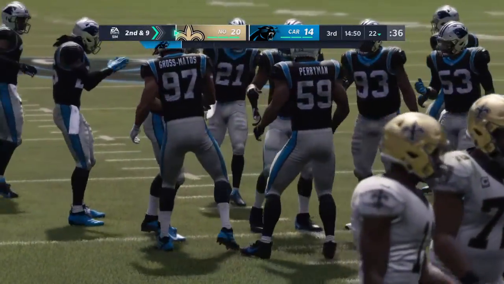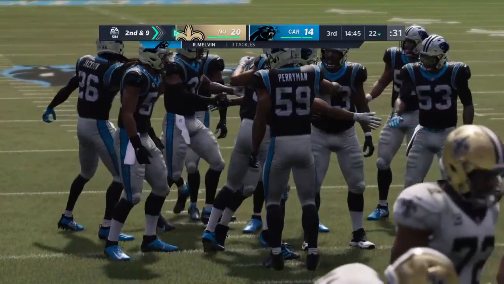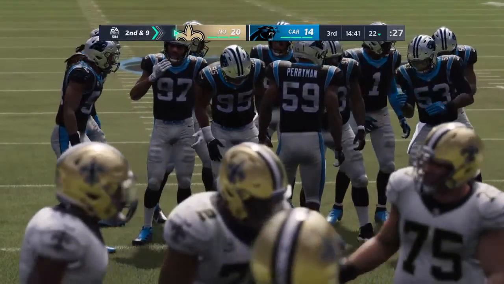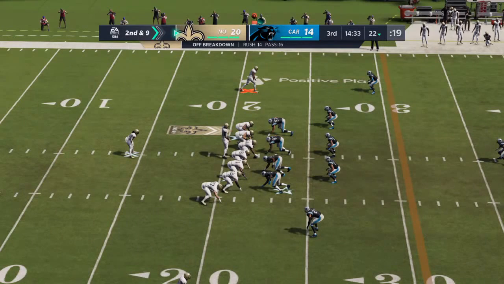Rashawn Melvin in on the stop. Yeah, things were pretty stacked up there in the middle of the line. A lot of bodies, not much space. I think ultimately he was fortunate to get anything out of that run. The run only got a yard. Here's 2nd and 9.